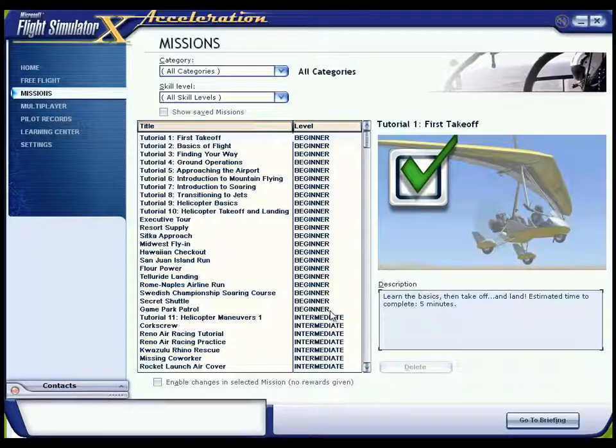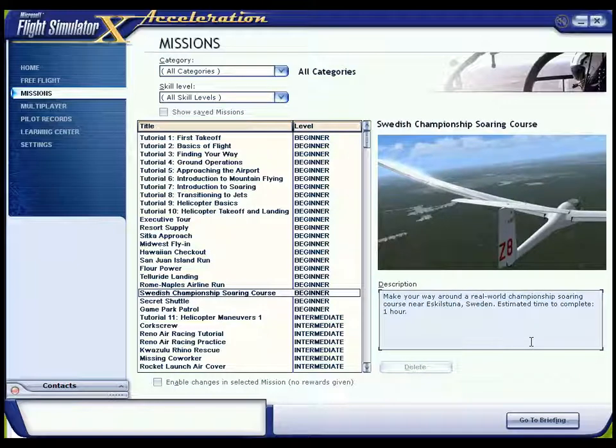Today we're going to be playing the next mission on the list, and that is the Swedish Championship Soaring course. Yes, it is a glider mission. Make your way around a real world championship soaring course near Eskilstuna, Sweden. Estimated time to complete is 1 hour. I think it's a glider mission because it says going around a course, but I can only assume you are doing a glider. A glider thing.